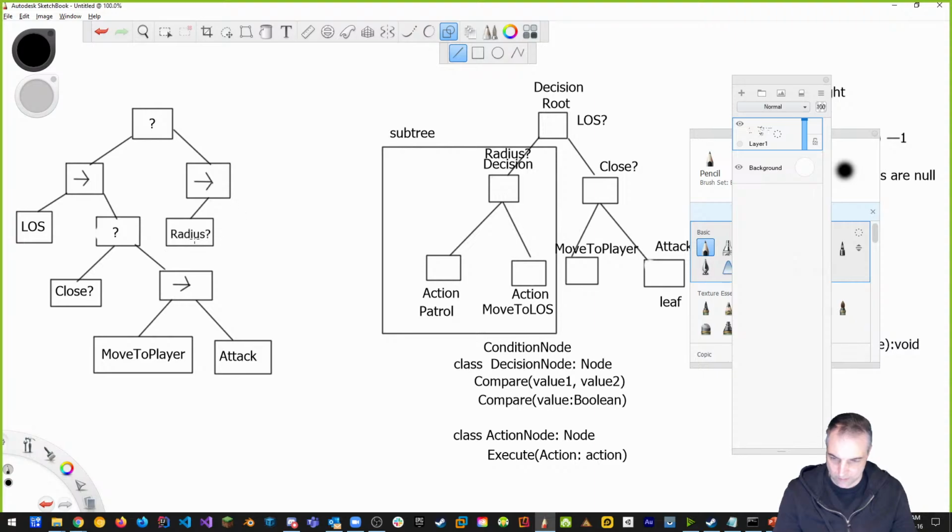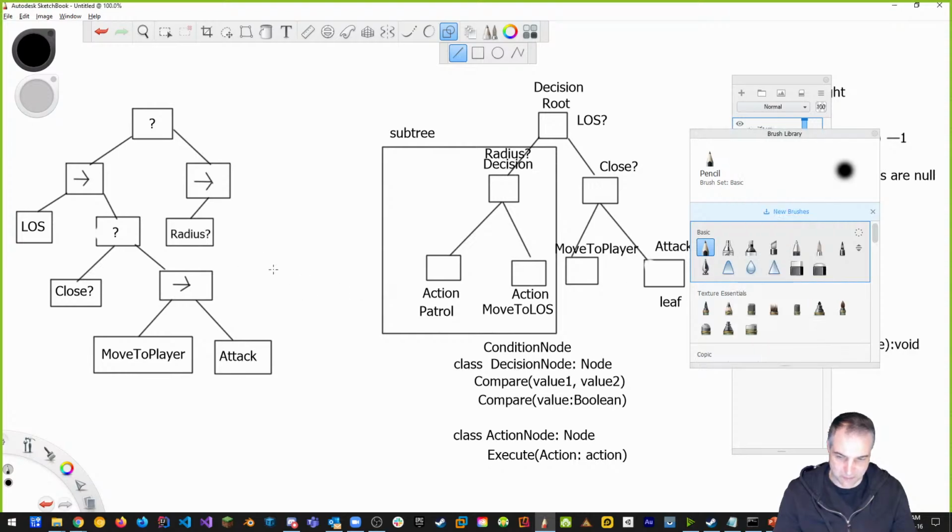So here's the behavior. Am I in radius? No. If I'm not in radius and I don't have line of sight, well, then I want to do a patrol. So this can't be a sequence node. It has to be a selector node, because I should be able to patrol at the very minimum, some action, right? So that is something I need to do. I need to take some action.